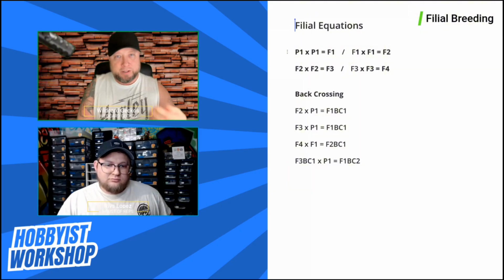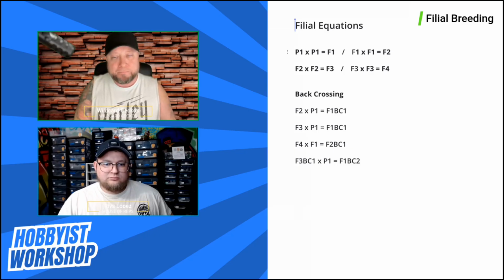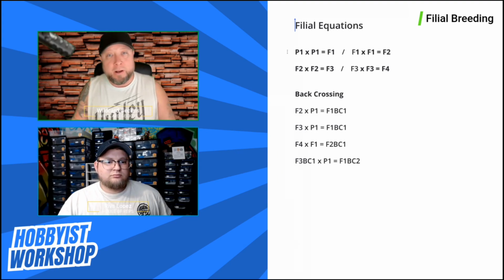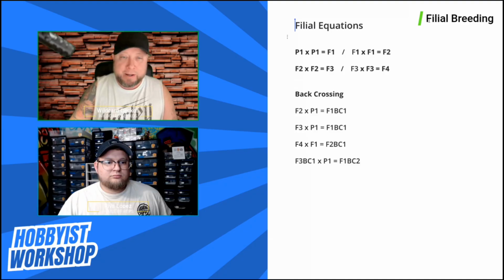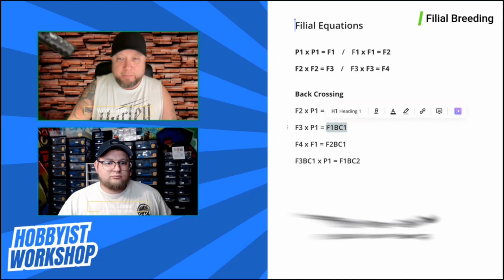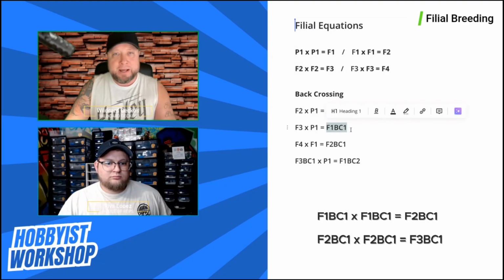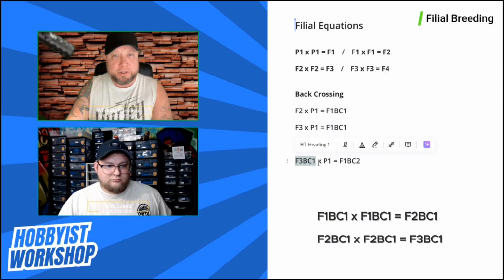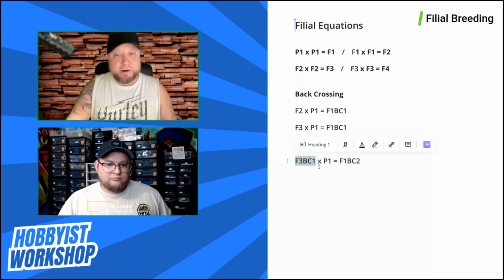So you're going from one of the original parents, which would be the great-grandparents of the F4, and taking it back to them. You're creating an F2 BC1. Now, what if you take an F3 BC1? If you look right up here where I'm going to highlight, your F1 BC1s, you paired those two together, and now you have your F2 BC1s. Then you get all the way to F3 BC1s. You're a few years into the future from your original backcross, right? You take that back to a P1.